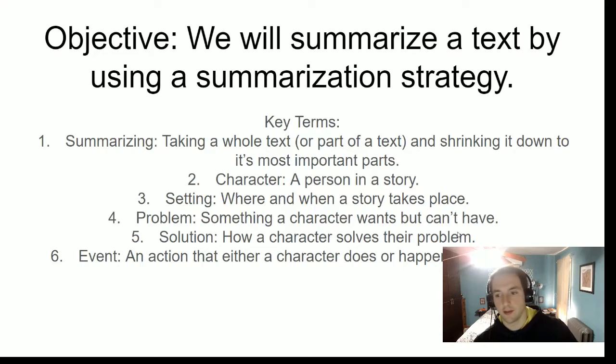And then last, we'll be talking about important events. And an event is simply just an action that either a character does or something that happens to a character. There's lots of different variations on all of them, so it's hard to give an exact definition. But an event is basically something that happens.